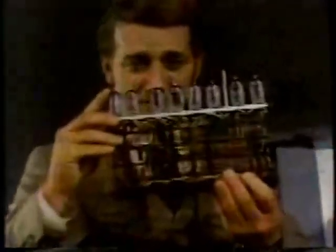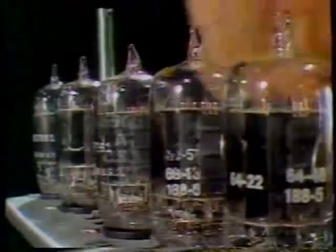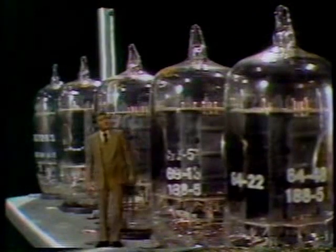It could solve problems in a few minutes that would have taken a team of mathematicians months to do. But it used vacuum tubes. Remember your old radio? And while these tubes may not seem so big to us, to an engineer or scientist, they posed gigantic problems. They weren't reliable enough, they used too much energy, and they were too big.